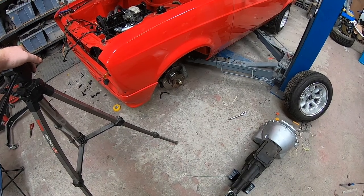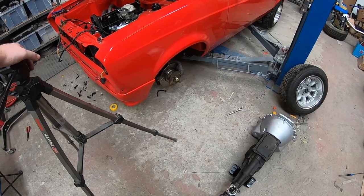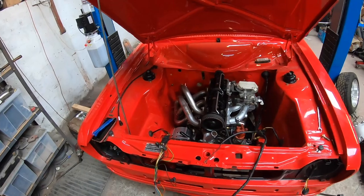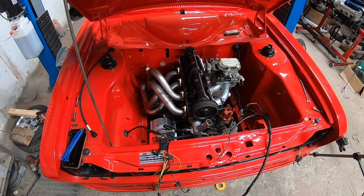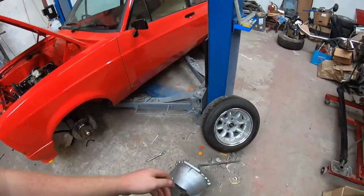So he has ordered the correct bell housing, the RS2000 bell housing. So we'll try that whenever it arrives. It's due to arrive tomorrow, I believe. In the meantime, I have started the plumbing at the back of the car. I'm waiting on P-clips to arrive so that I can clip the fuel pipe the whole way up the car.